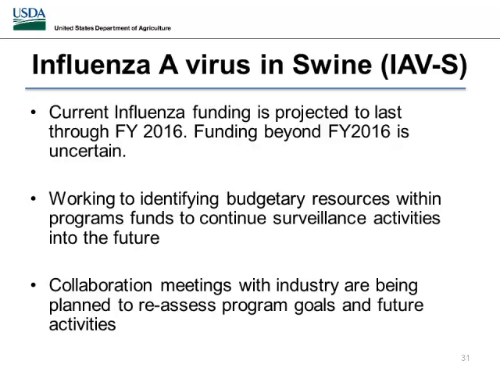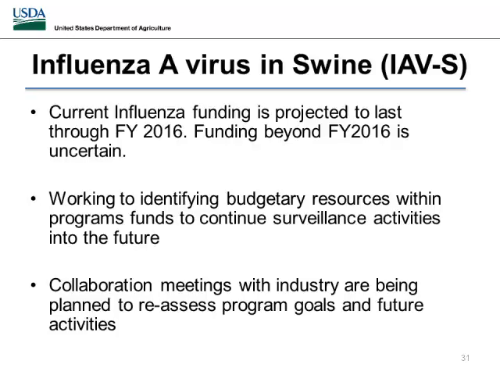Like Dr. Clifford mentioned this morning, we can only do so much, and our current influenza funding is projected to last through FY16, but funding beyond that is uncertain right now. And with it being uncertain, we have to work to identify those budgetary resources within our program funds, which are also just a limited pot, to continue those surveillance activities into the future.